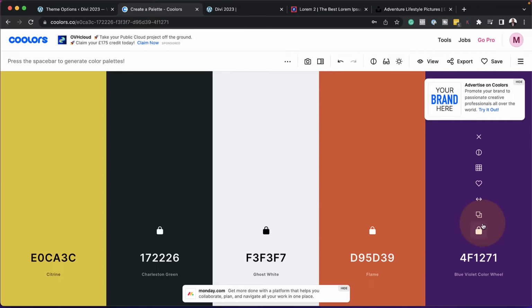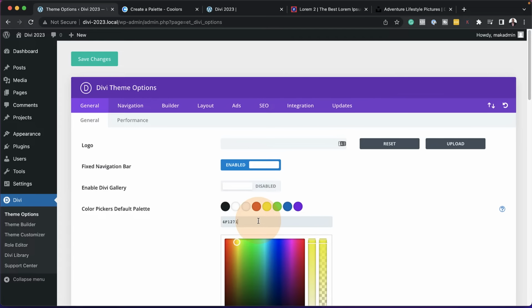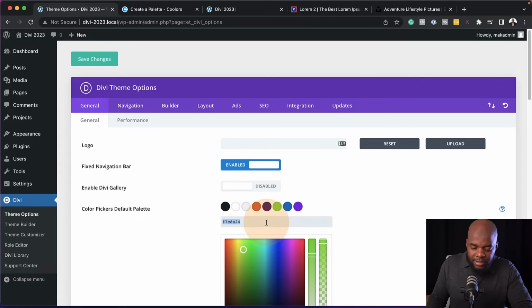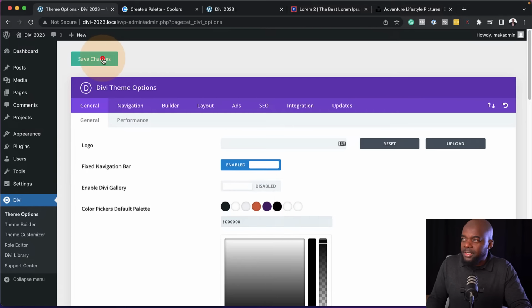And this is our main brand color. Copy that and paste it. So now that I have my colors, I'm just going to come over here and add FFFF for white because I don't want to mix up my colors here as I'm designing. All right, so let's go ahead and save changes.